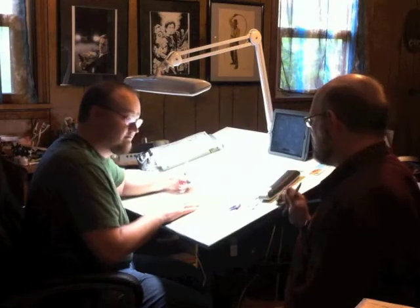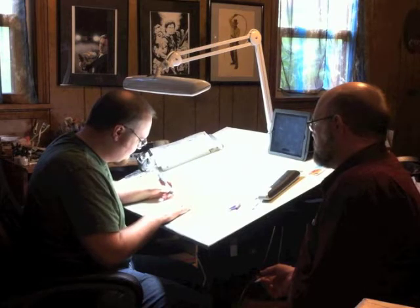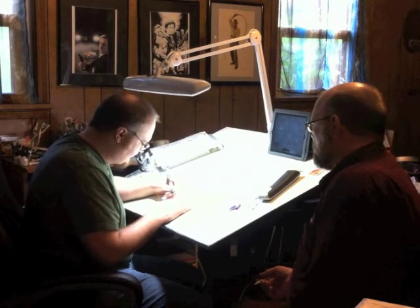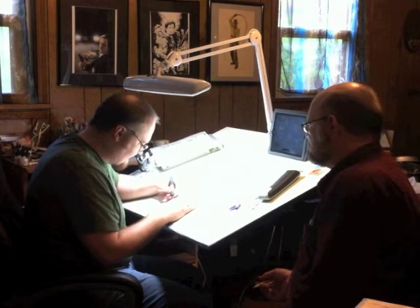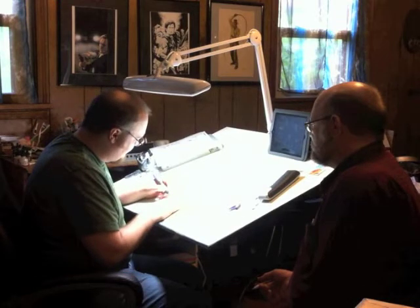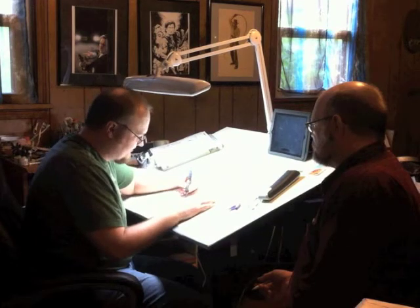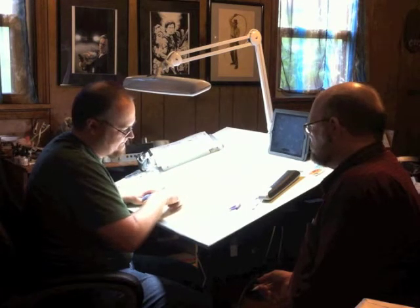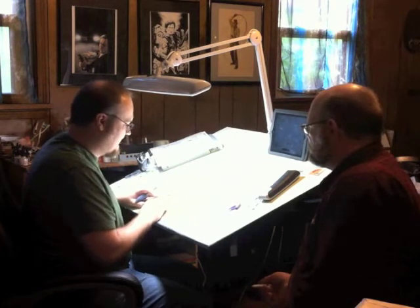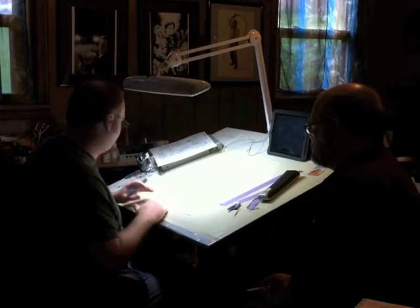So you're going to show us a little bit of the process here. This is a page from an upcoming book that you just started to do the inking. Yeah, basically what I do is I start with the big black shapes, and I'll outline those to give myself a starting point. And then eventually I get into the cross-hatching and secondary light source stuff. On this one, you might not be able to pick it up on the camera, but there are hatch lines set up in the pencils that generally imply what you would like to see, but not necessarily specifically what you would like to see.